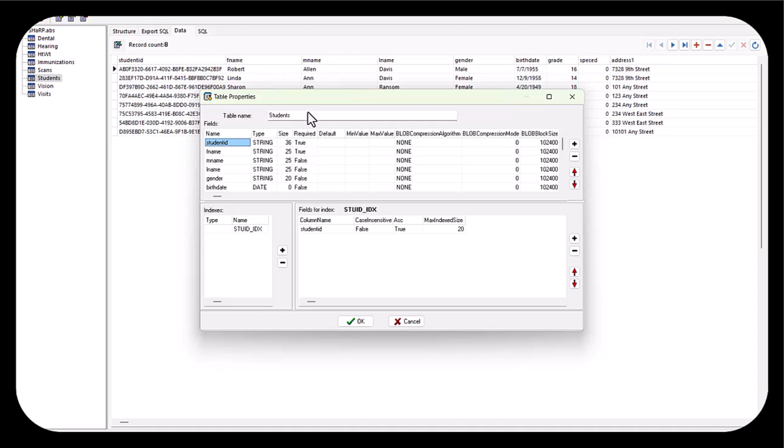Each of my tables has a student ID, and it's a string of 36. And once I get that GUID, I real quick post it into the Absolute Database table.